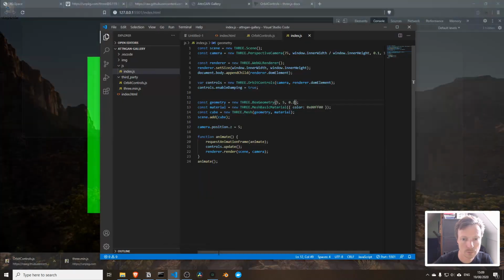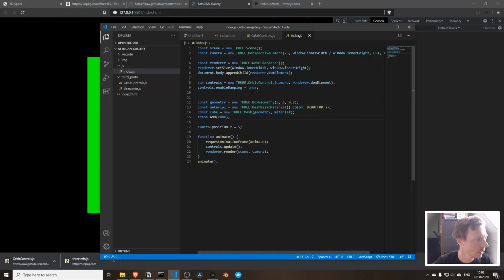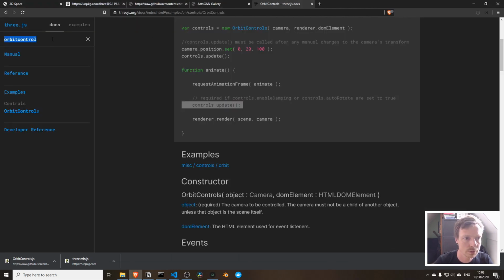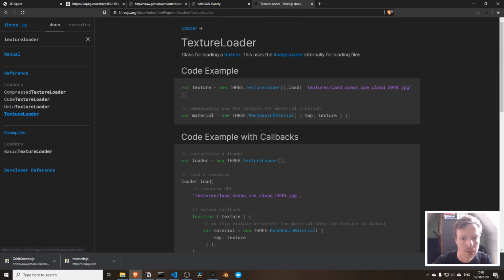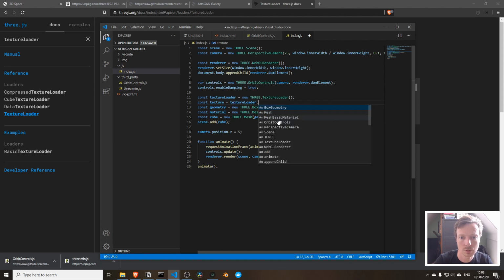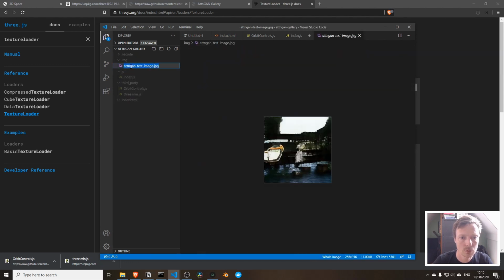Let's go back to Visual Studio Code. And to do that, we need a texture loader. So we need a way to load our texture here. So we're going to make a texture loader. And again, I don't know all of these things by heart. What I do is I look this up. And then here it says loader.load, and then that's going to set our material. So basically we do the same thing, but we do it in 2 lines. So this line goes first. That's our loader because we are going to reuse that. And then we're going to say load that texture, and then assign that here. So texture is textureLoader.load. It's in the img folder. I don't know what the name is, so I'm going to copy that name.